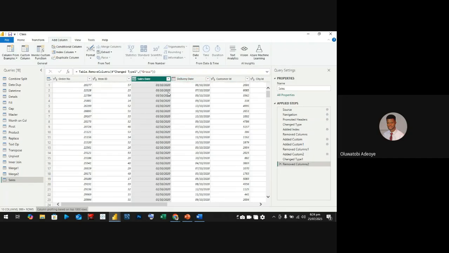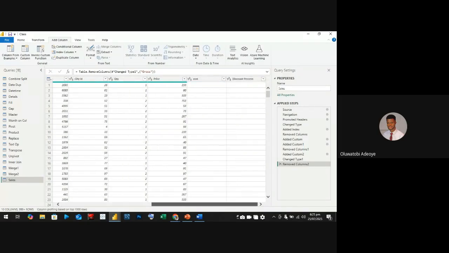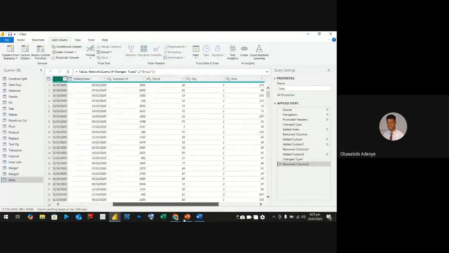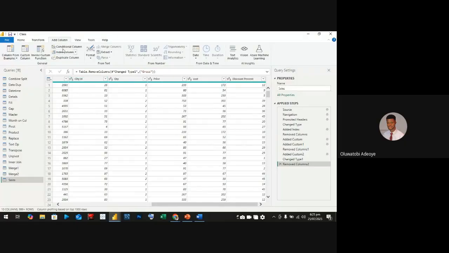Now I want to set a condition because there are customers buying in these dates, or probably there's a system upgrade. I'm saying that any sales made before 2019 were made on the old system, and any made after 2019 were made in the new system. I want to be sure which of these sales were in the old system and which in the new system. So I'm going to conditional column now.